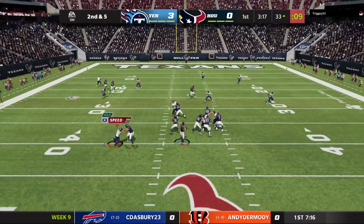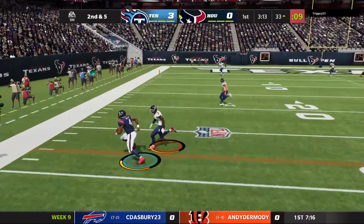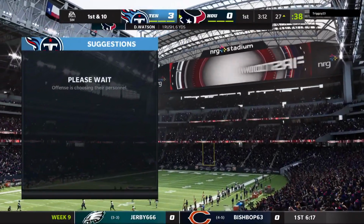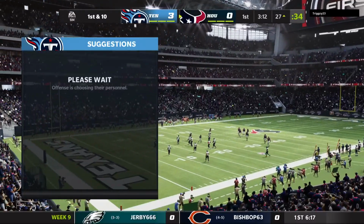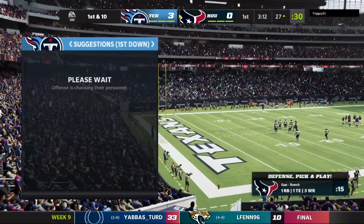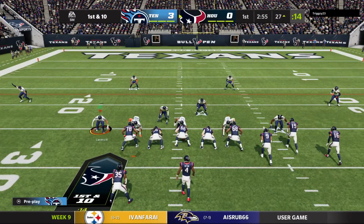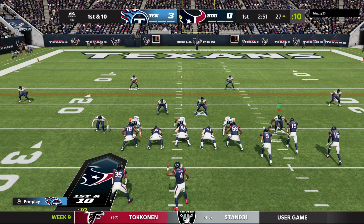Watson off play action. Buying time to his left. And he is out of bounds inside the 30. The last drive, remember, similar situation. He forced the ball into coverage through the pick. He learned better there. Yeah, similar to a golfer that's confronted with a shot that you just can't make. Sometimes you have to take your medicine, as they say, right? Just pull it down, take off, and go. Don't make something worse than what it was.